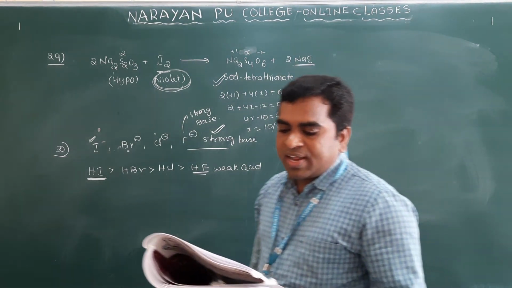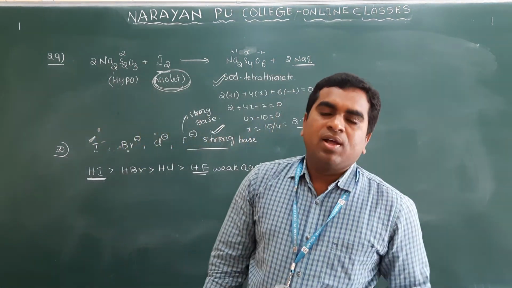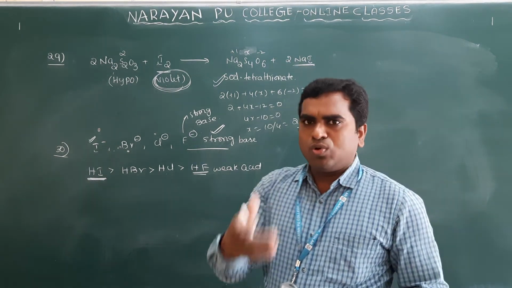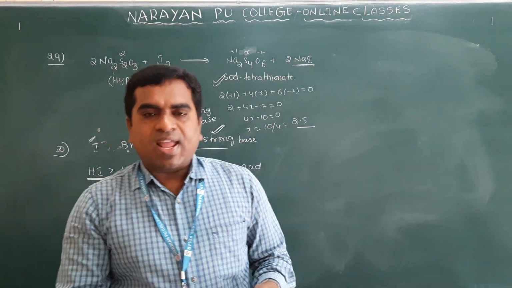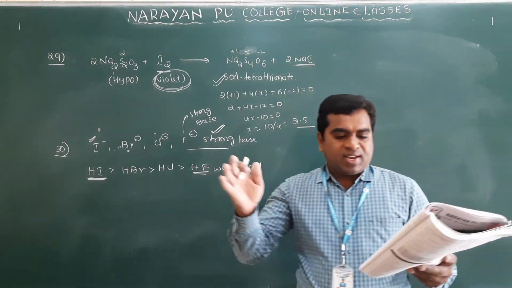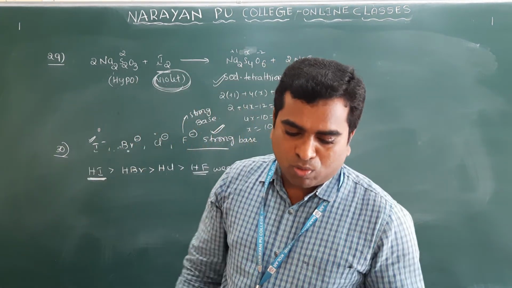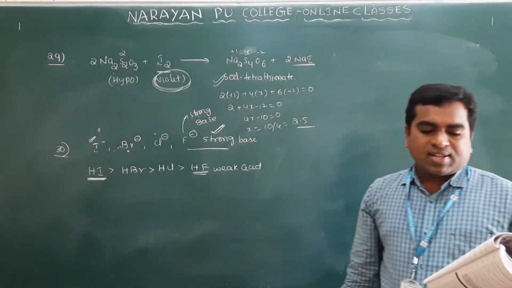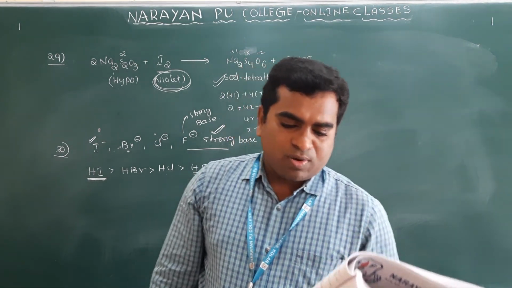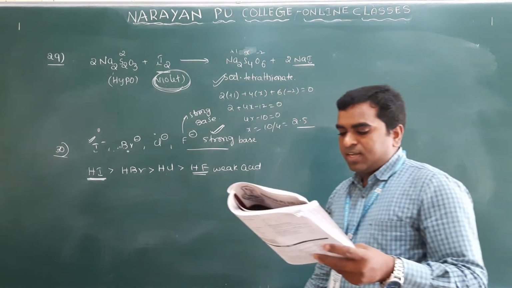Clear? Chlorine gas is dried over which one? Concentrated sulfuric acid. Clear? Concentrated sulfuric acid is a dehydrating agent. It won't react easily with chlorine. So it can easily remove the water molecules if chlorine has any. So concentrated sulfuric acid is a dehydrating agent. It can be used to remove the water from the chlorine. Clear? Next one, 36.